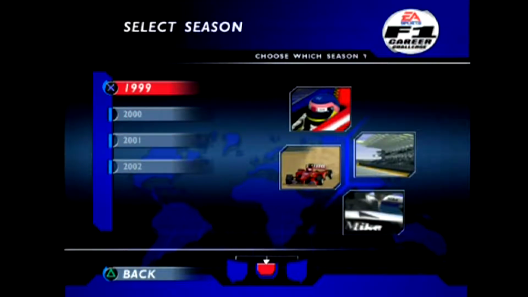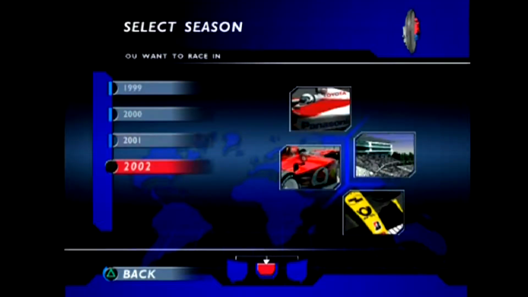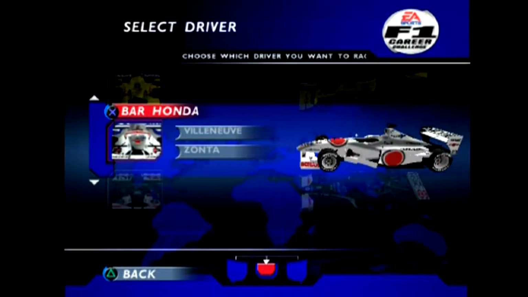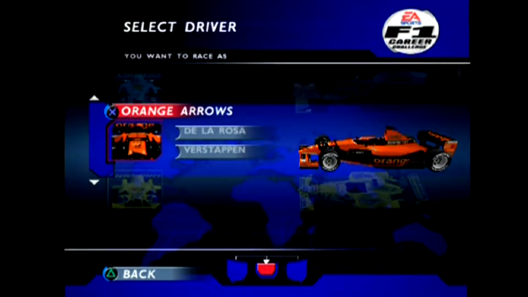But anyway, we have 4 different seasons to choose from between 99 and 2002. What shall we go for? Let's go 2000. Let's ring in the new millennium. As you can see, you've got all the different teams and the drivers. Official there. Orange arrows.